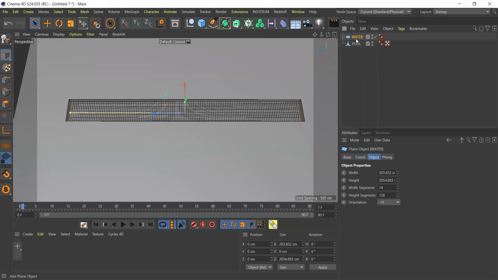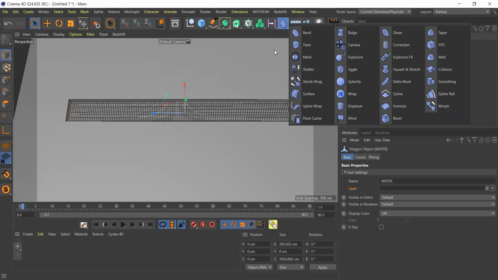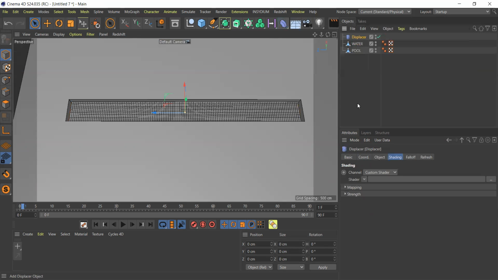Then I make it editable by hitting C. Then I continue to select water, go to modifier. In this menu, we already learned how to use the FFD, and displacer is the one we're going to use today. Since it's purple or gray color, it needs to be a child.